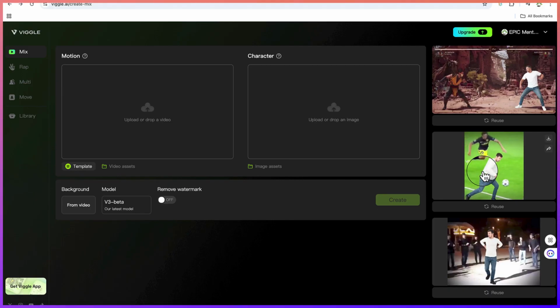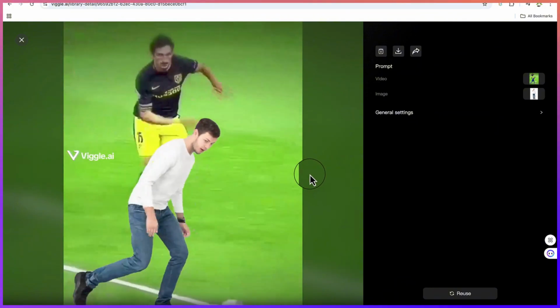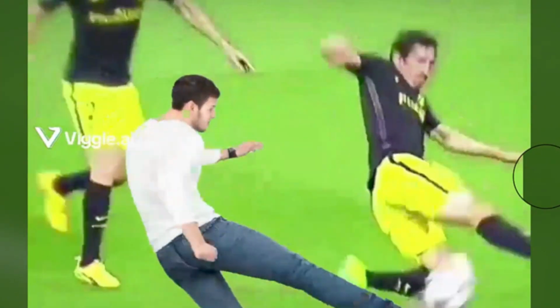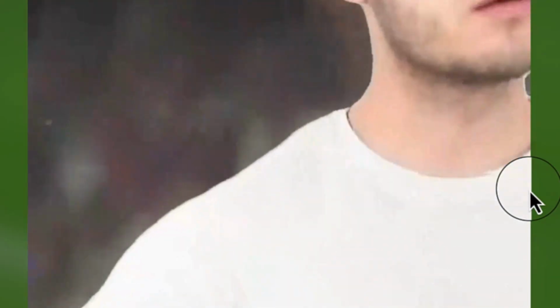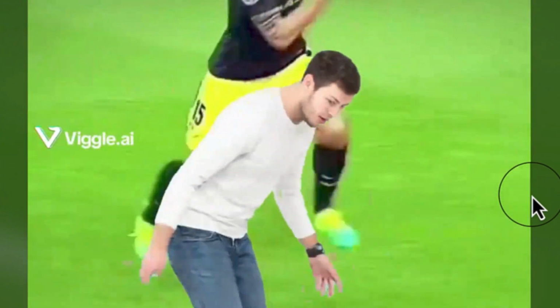All right, and you can see right now the video has been created. You can see the play. This is really fantastic. You can click on it to see the complete video. This was Ronaldo before, and it's now been replaced with this guy that we've just uploaded the picture of, and it replaces everything. You can see how wonderful the AI tool has done. This is really next level, and this is completely fantastic, even though there are some little errors that you can see in terms of the background coloration here and there, but it kind of gets the entire thing.